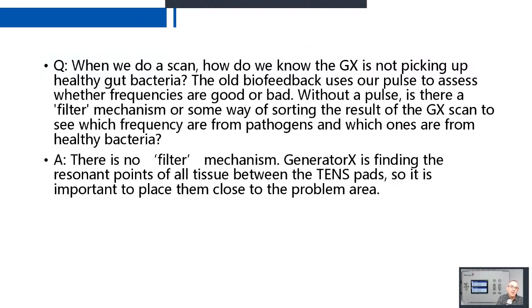So if you've got the TENS pads across your stomach, the signal is passing through your healthy bacteria, and you'll also get spikes from those as well. Those spikes should not be very large because the bacteria mass is not very large. But by the same token, because the distance across your stomach is great, if you have any viral infection in your gut area, the peaks will not be very large.